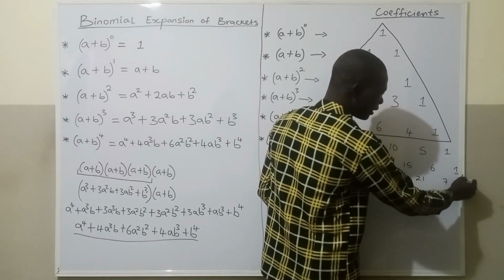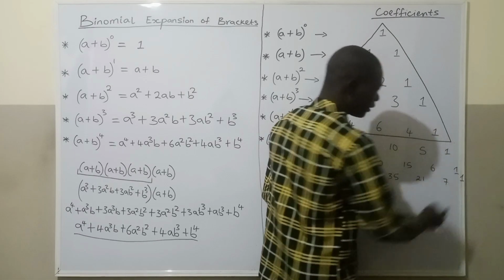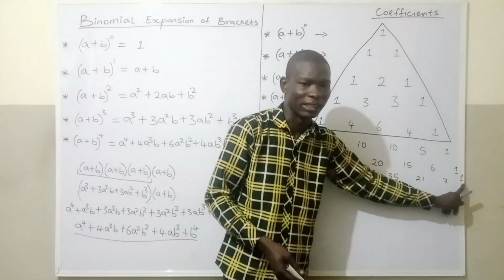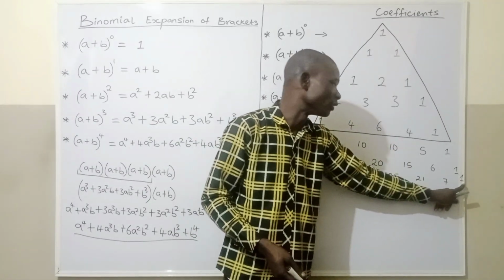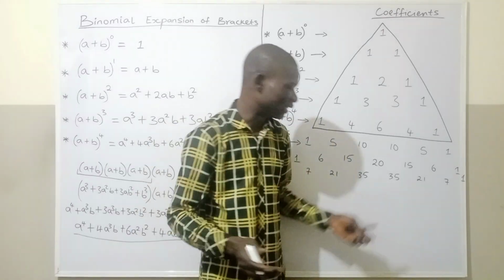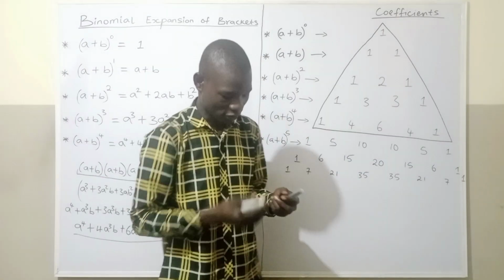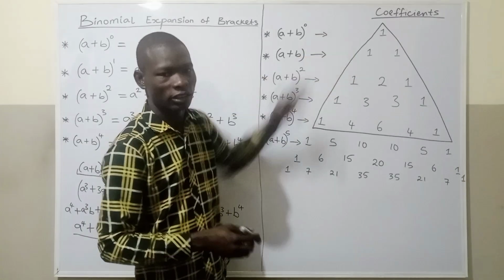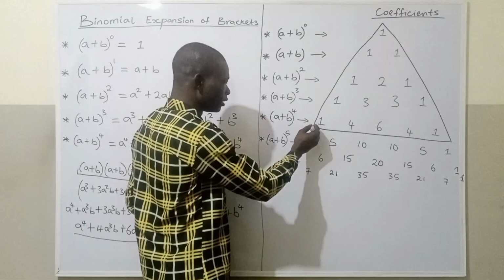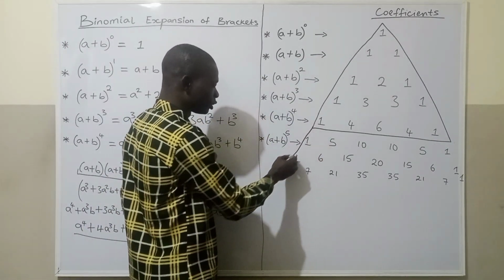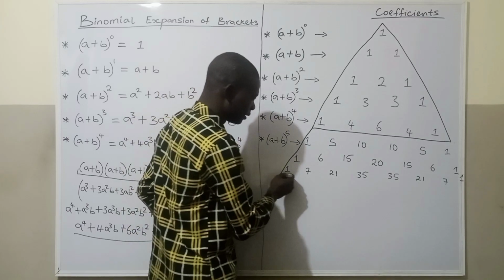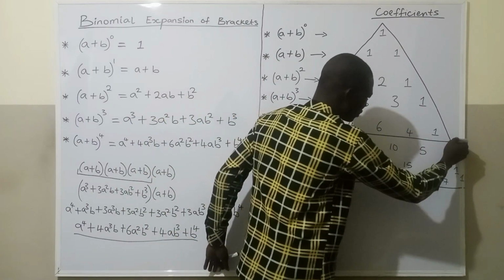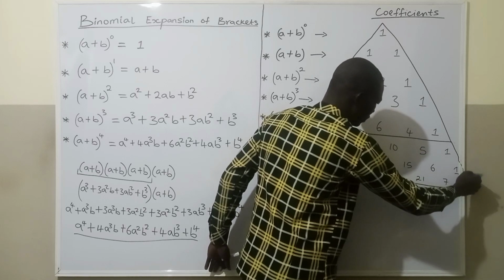Pardon me for writing like that, because I need to explain it. So there's supposed to be what? The final one. You can see where this final one is at the edge of my board. So there is no space again for us to continue the expansion. But of course, you have gotten the gist behind what we call this triangle. So if I continue this order, you see that the triangle extends. That straight line that is coming, and it goes like this. And this straight line also goes for the expansion of the triangle.